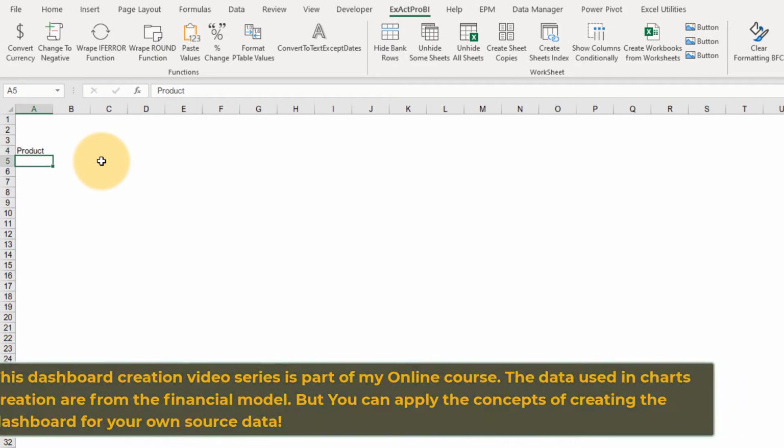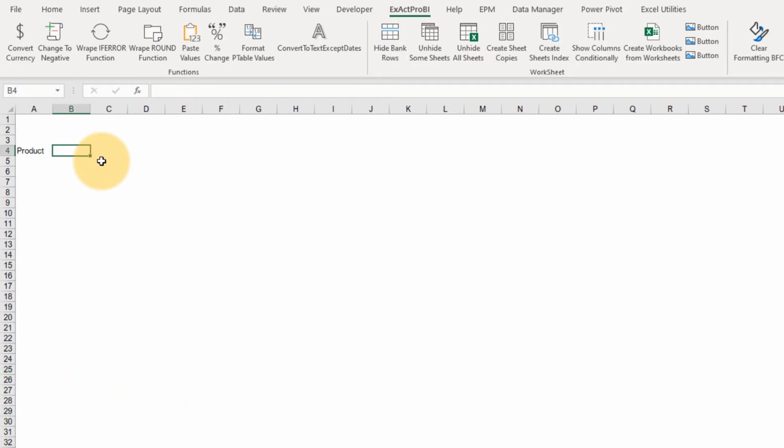Here I'll put product, and here there would be sales, cost of sales, direct cost, GP percentage, NP, not NP, we need to bring indirect overheads first, then net profit percentage.